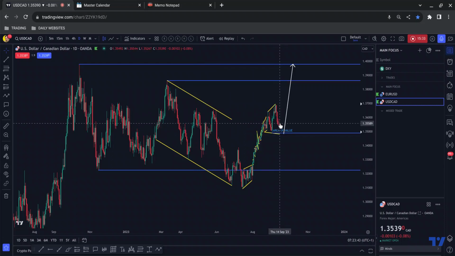So this could be a move to push lower, but it doesn't really make sense to. I always ask myself, where's it pushing to? I don't understand why it would need to come here again. It's done what it needs to do.